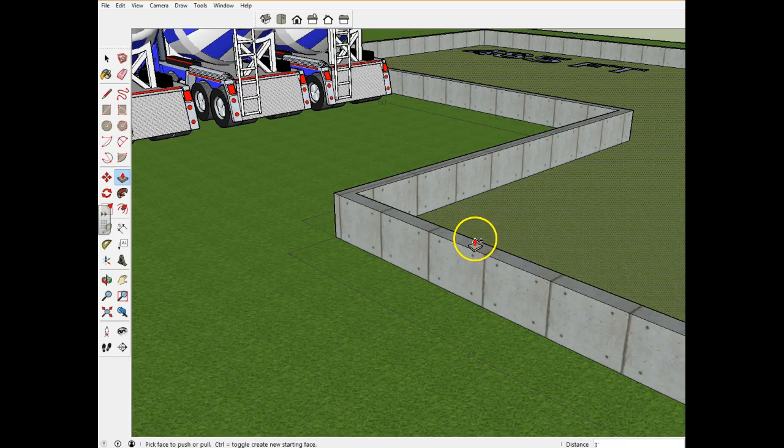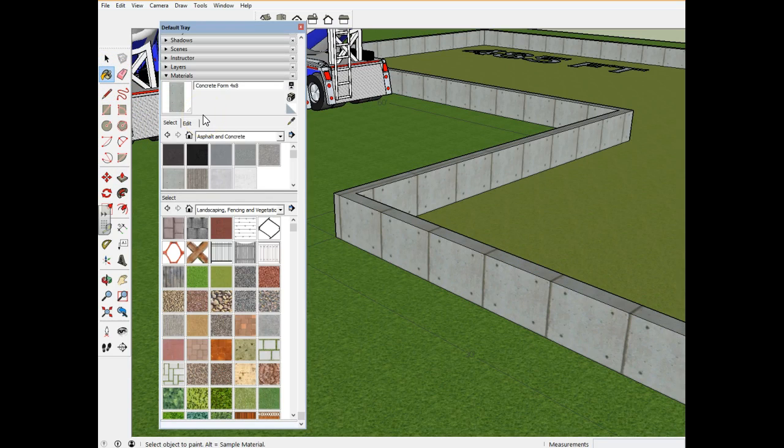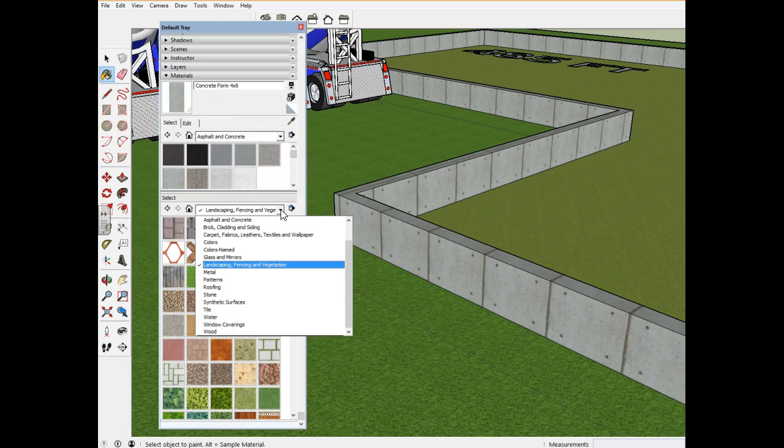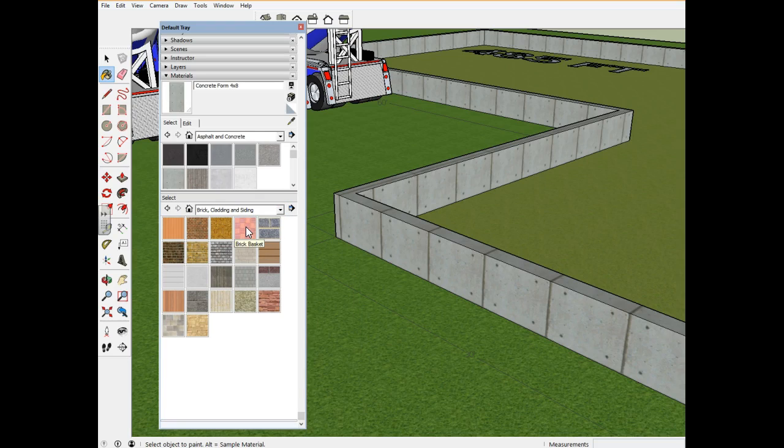So now what I need to do is replace this foundation concrete with a concrete block. So I'm going to go into my materials area here, and I'm looking for brick, and that's exactly where I get to. And in my brick, I have a concrete block wall, which is 8 by 8. I like that. That's what I want to use.